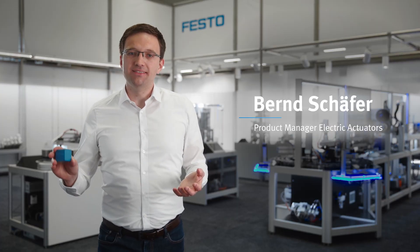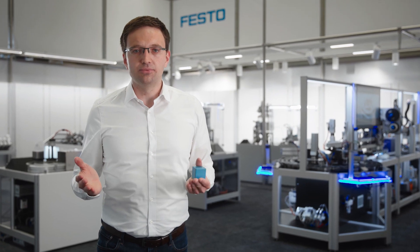I just want to move my workpiece from A to B. But even if pneumatics is the traditional solution for applications requiring simple movements, this technology is increasingly challenged by a world of digitalization, individualization and carbon neutrality. Big data, process flexibility and energy efficiency require up-to-date technology and a seamless flow of information from the workpiece all the way to the cloud and back. Traditional pneumatics struggles with this challenge as compressed air cannot transmit data.